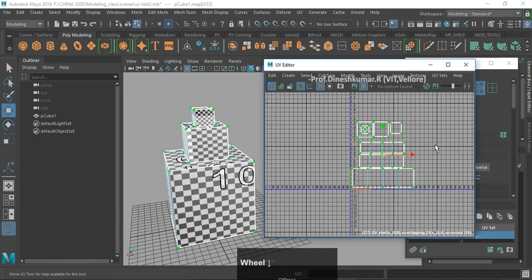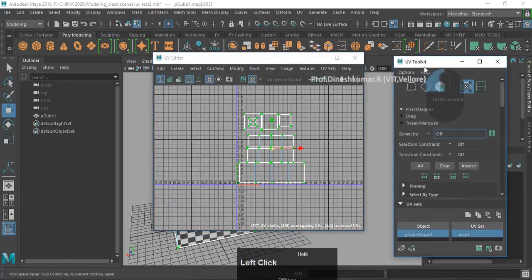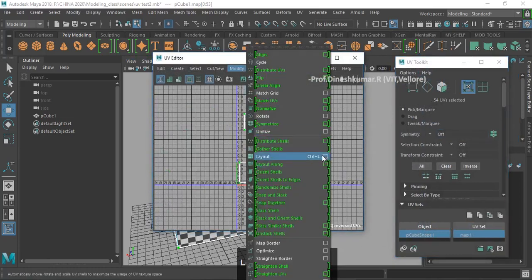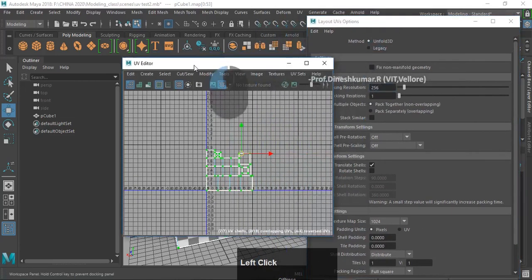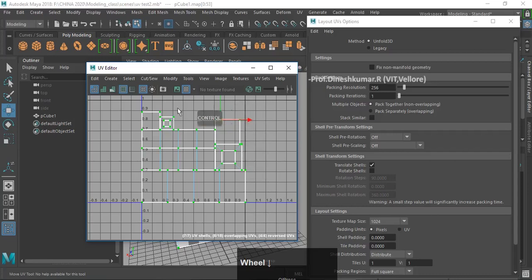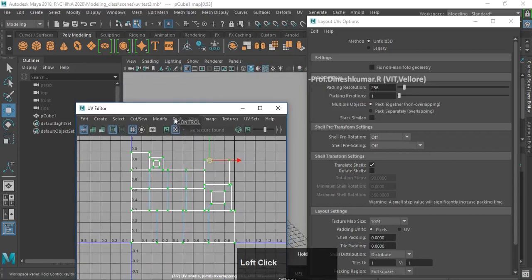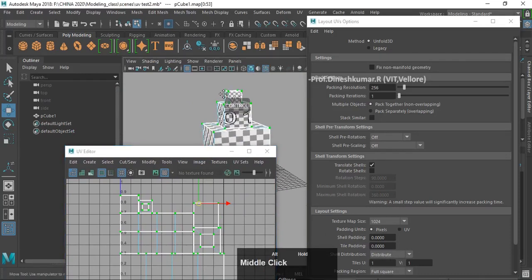So this way you can do that. Or you can come here, go to your modify again, layout option box, go to edit, reset. Just hit apply. You could see now the entire UVs were scaled down into equal parts and aligned inside this 1 by 1 space. The reason they prefer this 1 by 1 space is because we're given here 1 by 1 space, unless it will be a perfect one.